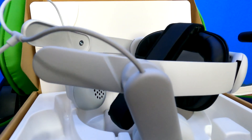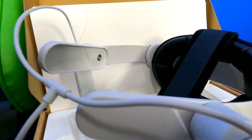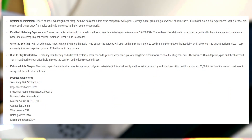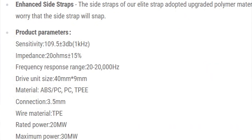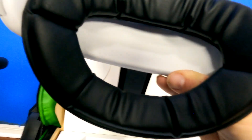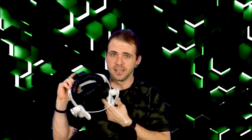Whenever I was playing with these in Veil, Gun Raiders, and Contractors — grenades, explosions — I could almost feel them rumbling on my ears. The sound quality is very pristine, very nice. The clarity that came out of here was really good and it honestly almost made me second guess the headphones I normally use. The reason why I can't go with these is simply because they overlay on the ear and I'm gonna have a lot of microphone bleed — you could hear sounds coming from here right into my microphone. So on the content creation side, this doesn't really work well.